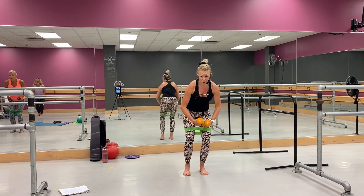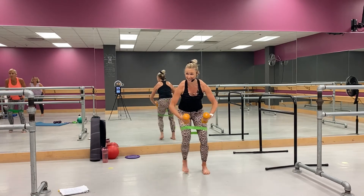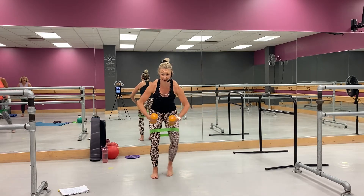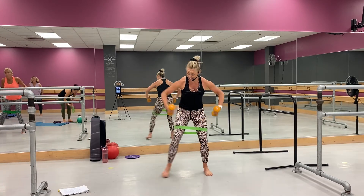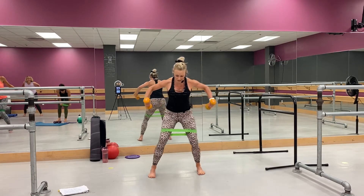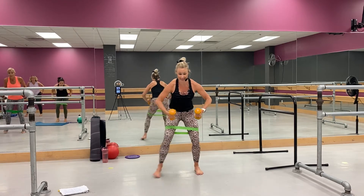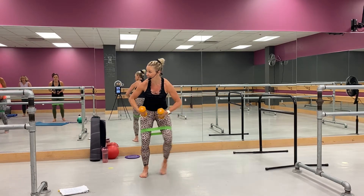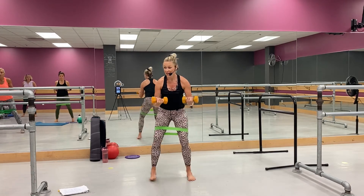Yes, whoo — a little quicker, here we go. Yes, there it is. Come on, come on. You're leaning slightly forward, you're not swinging the arms big — you're pulling them back. Okay, pull back, using the shoulder blade. Lift, come on, right there — squeeze those shoulder blades together. Good, stay in it, stay in it. Whoo — upper back's a little toasty. Yeah, come right here — up and back, back, up and back. Good, switch sides, let's go.